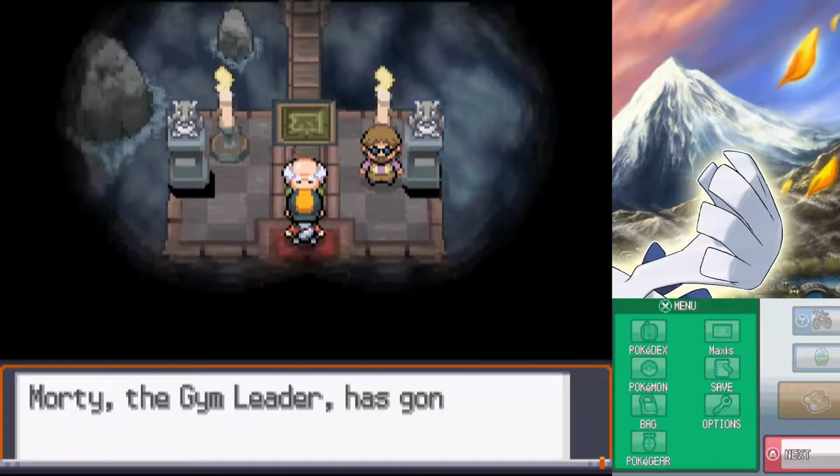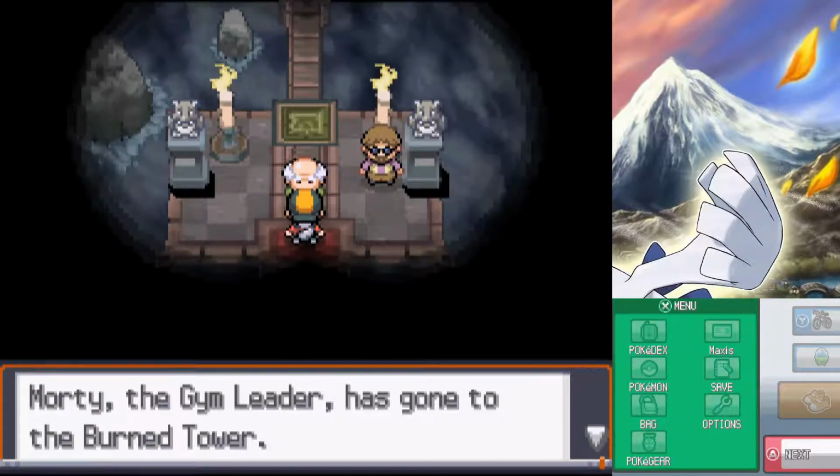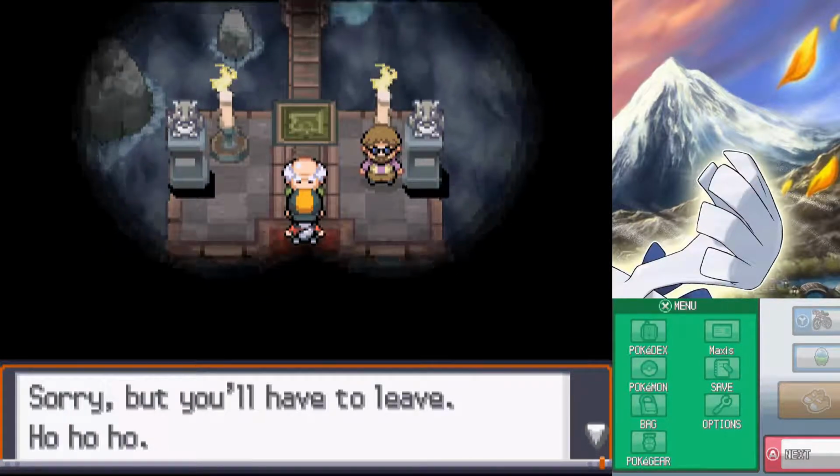You have business with the gym leader? Morty, the gym leader, has gone to the Burned Tower. Sorry, but you'll have to leave.